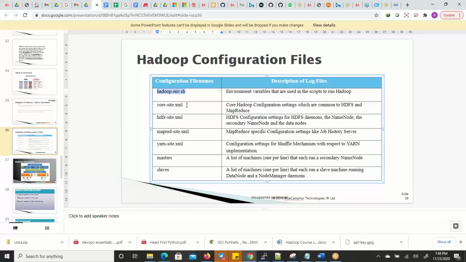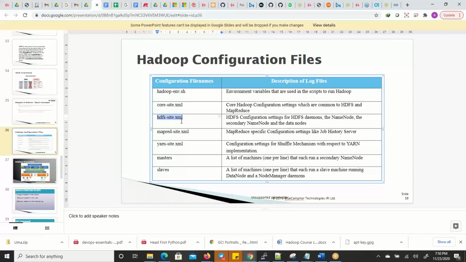Core-site holds common properties. You know, Hadoop has two components: one is HDFS, one is MapRed. So if I have some property common to Hadoop and MapRed, I put it in core-site. If the properties are related only to HDFS, I keep them in hdfs-site.